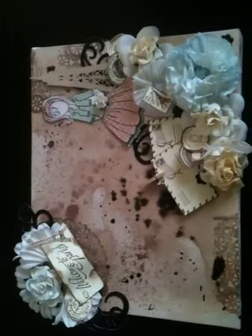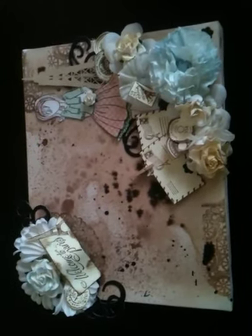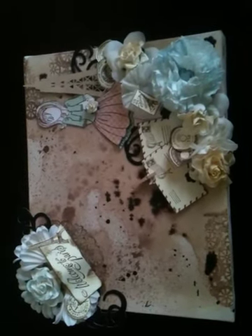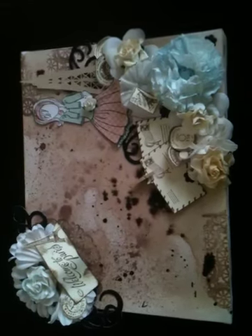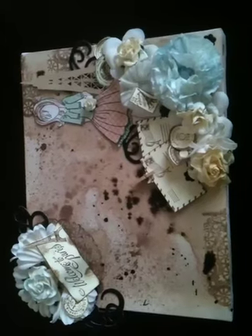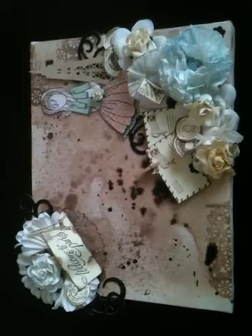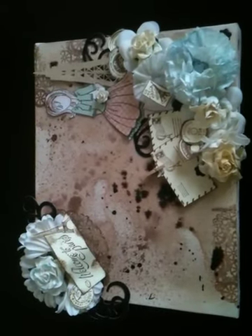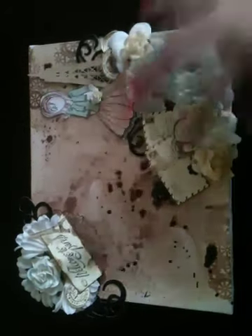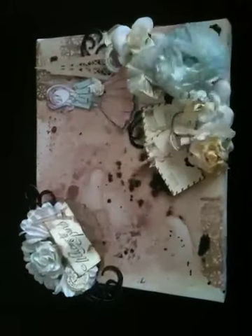Maybe it's just me and my lack of supplies right now. For those of you who are new, we're constructing our basement so I had to pack up all my crafting supplies and it's in the garage. I am proud of myself for trying to come up with things I did save before we packed away, because I knew I just had to feed my habit somehow. I've been using a lot of the leftover stuff I saved up — things like these flowers, for instance.